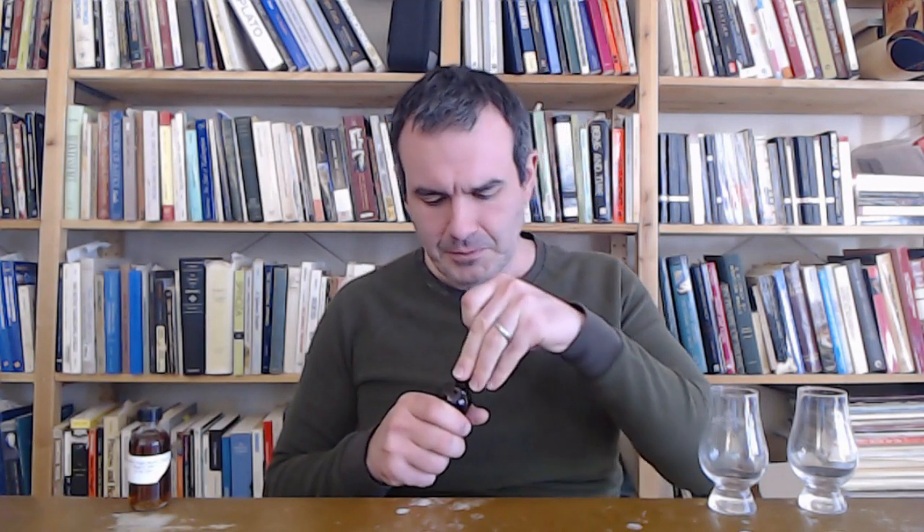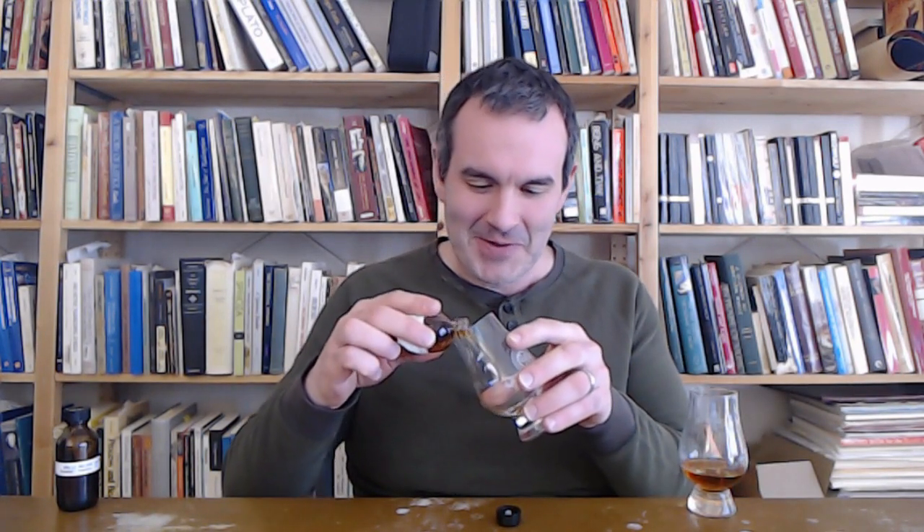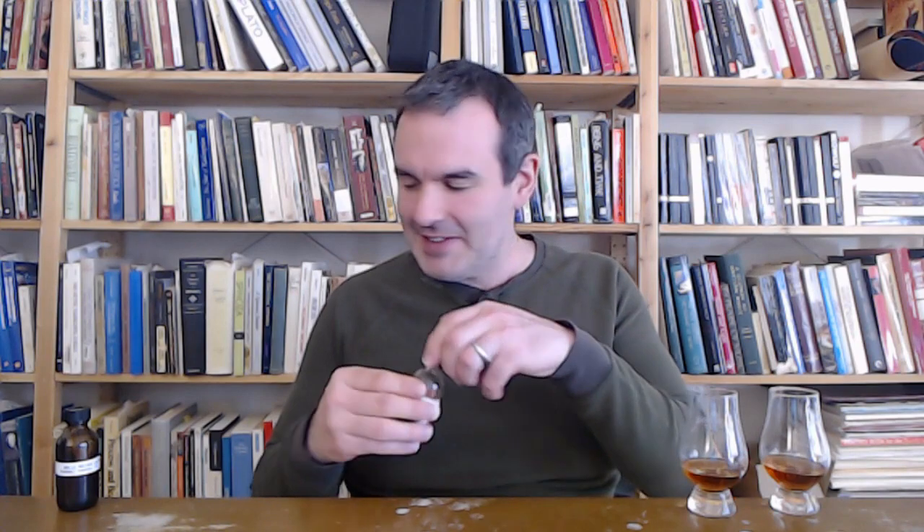So what I'm going to do, after putting my mess of samples on the floor, is I'm going to pour these and give them a little bit of air first. I'm going to pour these in pours, and then we'll come back for tasting, because it would not be fair to taste these completely unaired out. They're going to be tight coming out of our little sample bottles here. So that's the Bellmead poured, and on to the Jack Daniels. I've seen some of these over 70% alcohol, so I'm glad that this one is not quite that strong, but I'm sure it'll be a fun ride. I'm gonna leave these here, pause for just a second, and we'll get this thing going. Hitting the pause button now.